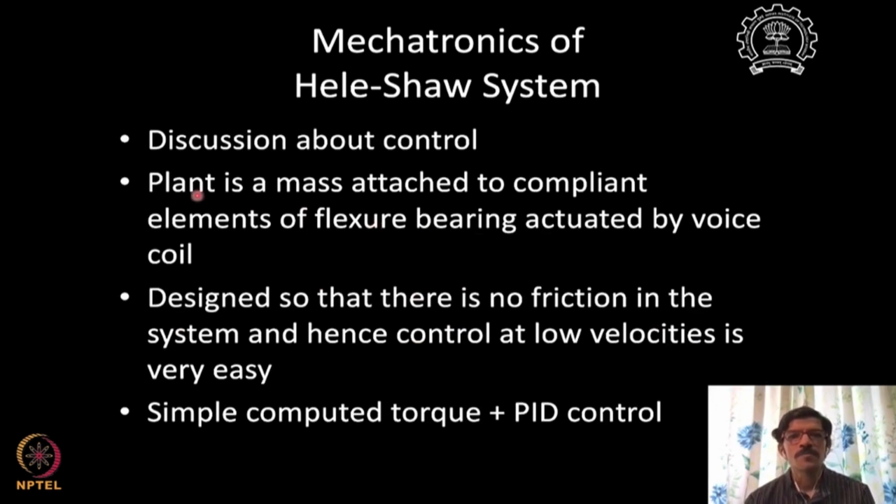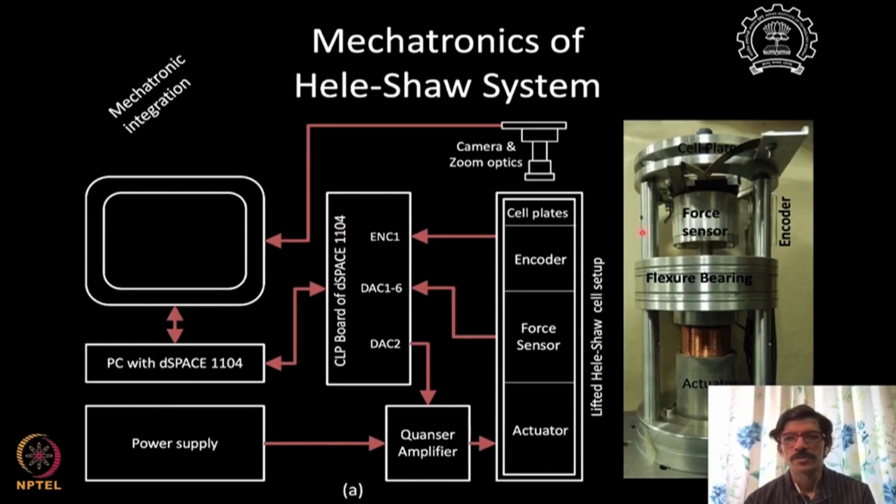So in this case, your plant is this mass attached to the compliant elements of this flexure bearing. You have a force sensor that is also a part of your mass, and then your plate and other things are also part of the mass. But interestingly, is it just the inertia that is there, or is there something more to that? When we are operating with this actuator, is it just the inertia of these elements that comes into the picture, or is there something more? Of course, the liquid that is getting squeezed is going to apply some forces. Do we know those forces?